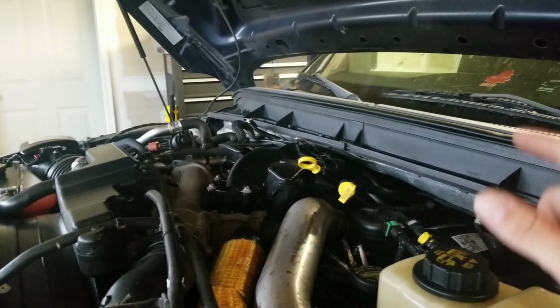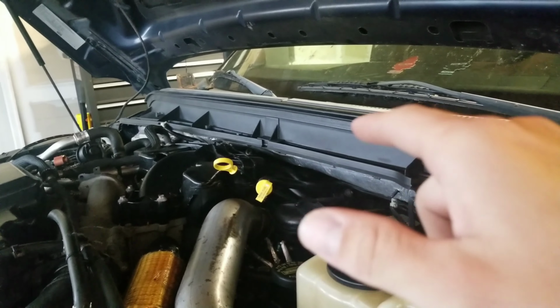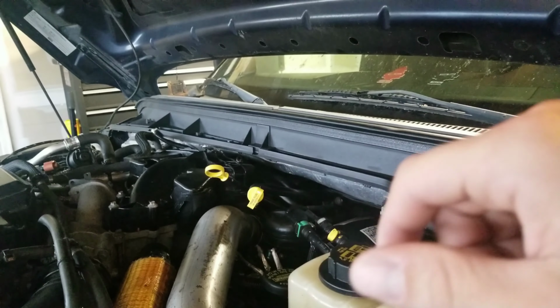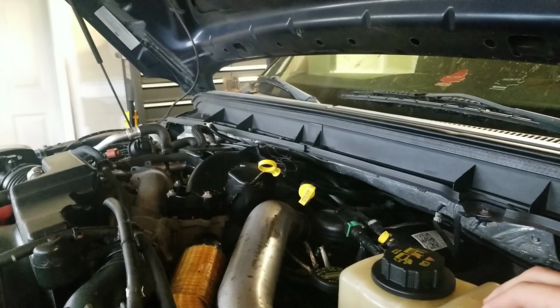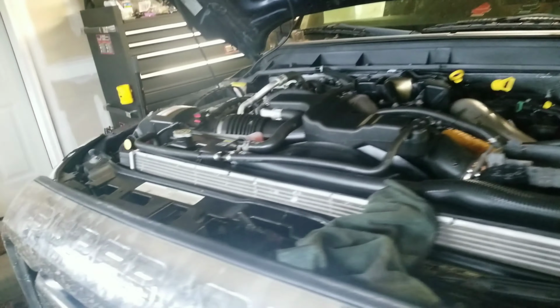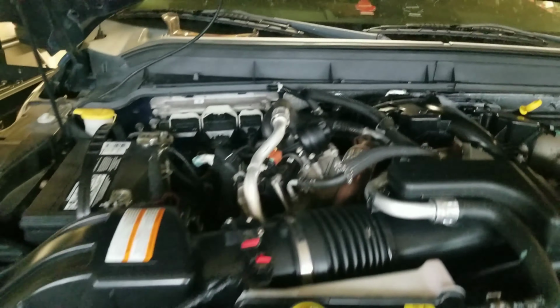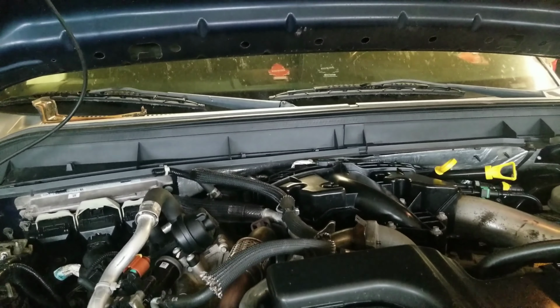The turbo also has a line on it. The return line, pretty common leak, that's leaking, so we'll fix that while we're in there. I'm also gonna delete it while we're in here, so we're gonna get rid of the EGR. That ain't going back on. So yeah, it should be an interesting deal here.